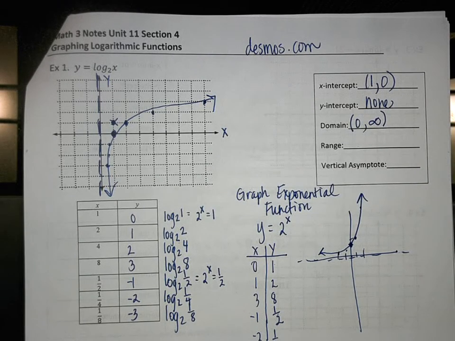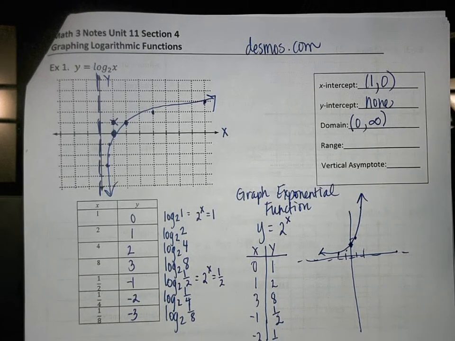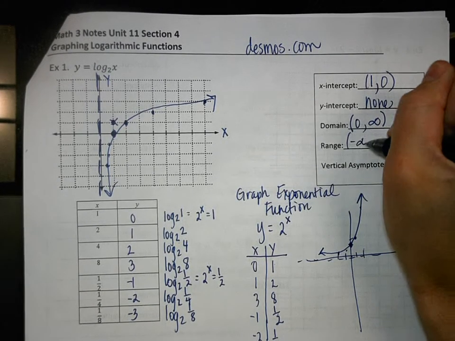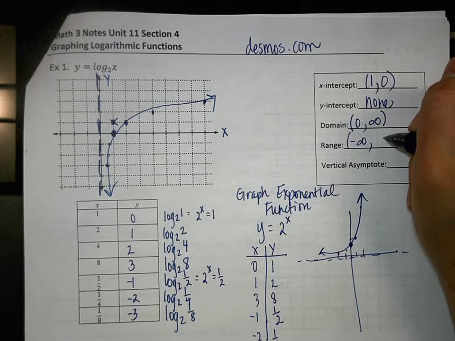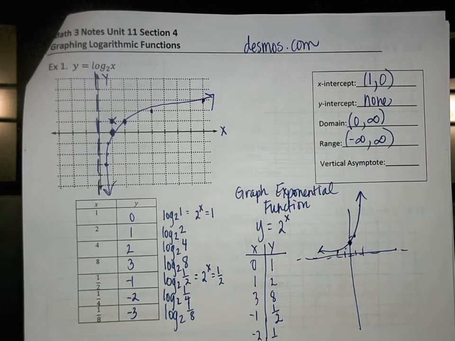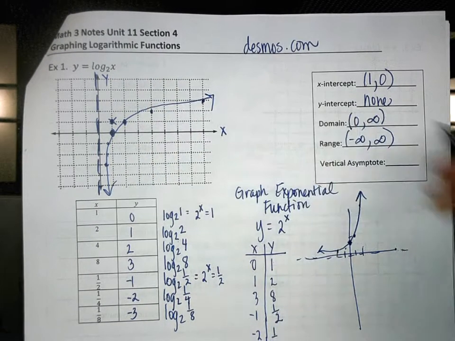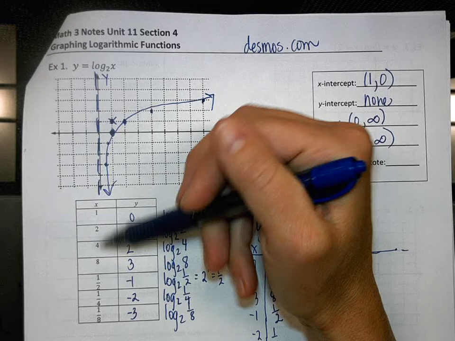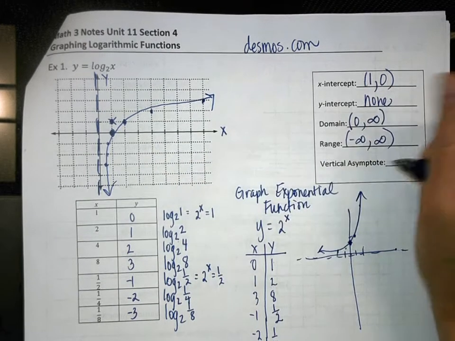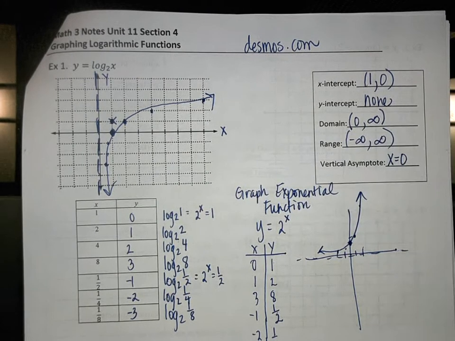Okay? Now the range is your y, and so that's going from your smallest value up to your highest value. And so it's going in both directions with arrows, which means it's going to be what? -infinity to positive infinity. Where is my vertical asymptote? And it's an equation. Close. So when you have lines going up and down like this, it's going through the value of x, because it actually equals every y value, but it only equals one x value, right? And so it's x equals 0 is my vertical asymptote.